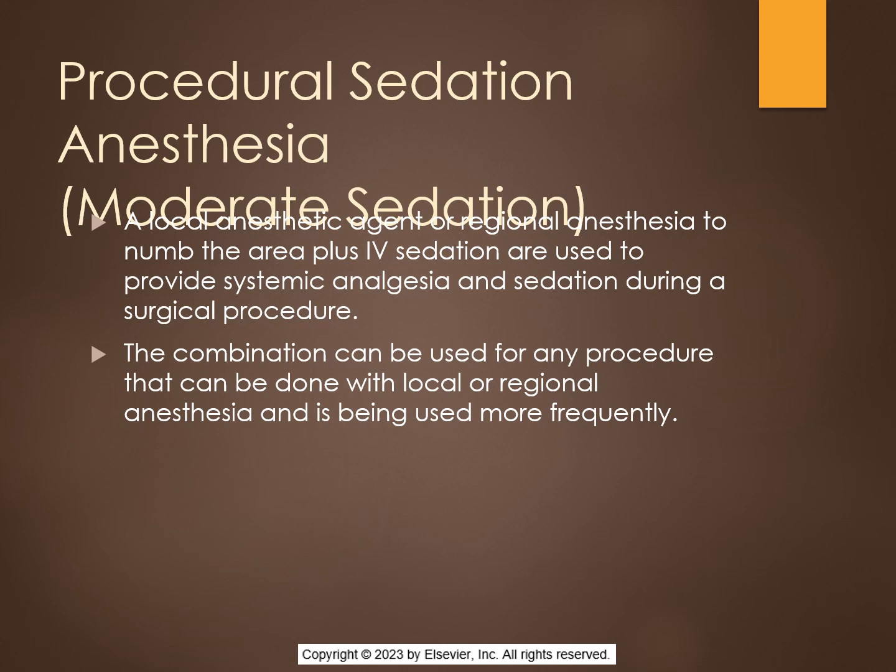Notice on page 79 in table 4.3 the types of anesthesia. Local anesthesia is used for minor surgical procedures. Procedural conscious sedation, also called procedural sedation and analgesia, or PSA. This can be used in combination with local, spinal, or nerve blocks to enhance patient comfort. It can be IV and local.